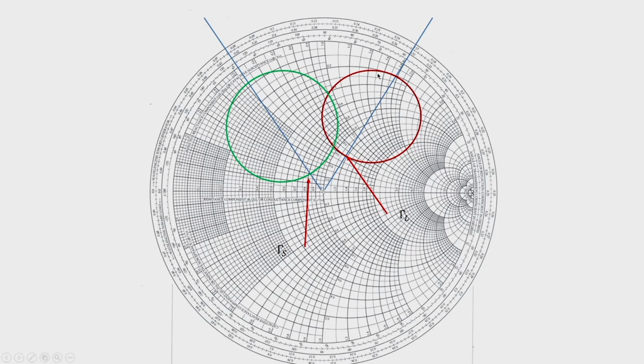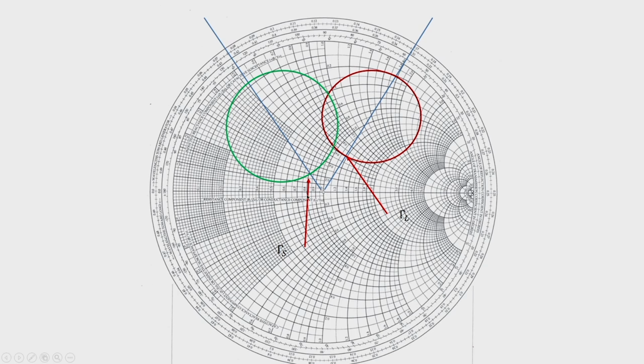These are not exact values, just to show representative values of how we can use this information. For example, this will be the Gs circle, this may be the GL circle, and the point that is closest to the center of the Smith chart and intersecting with this circle is this. Similarly, this is the closest point intersecting with the constant GL circle and nearest to the center of the Smith chart.